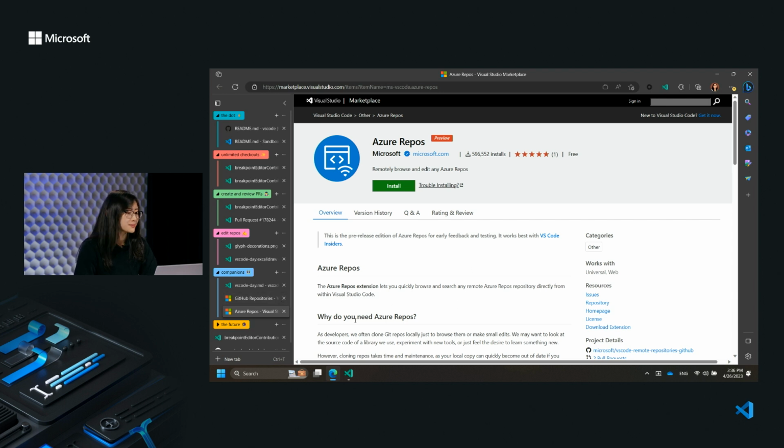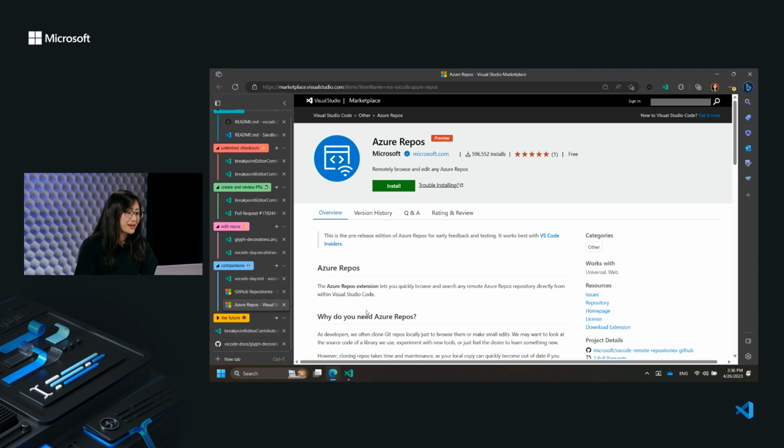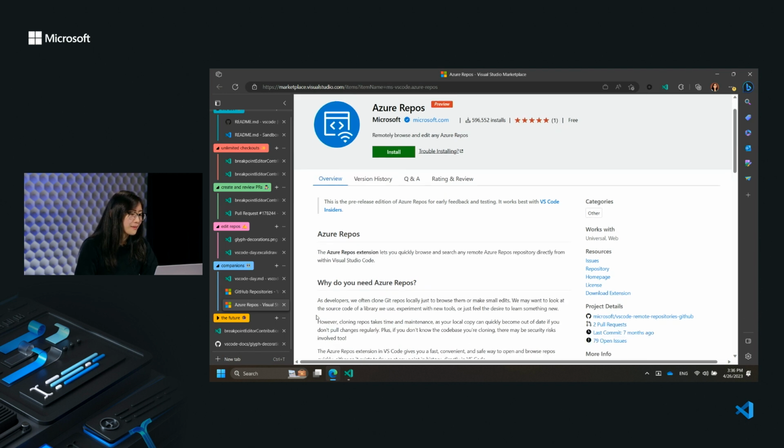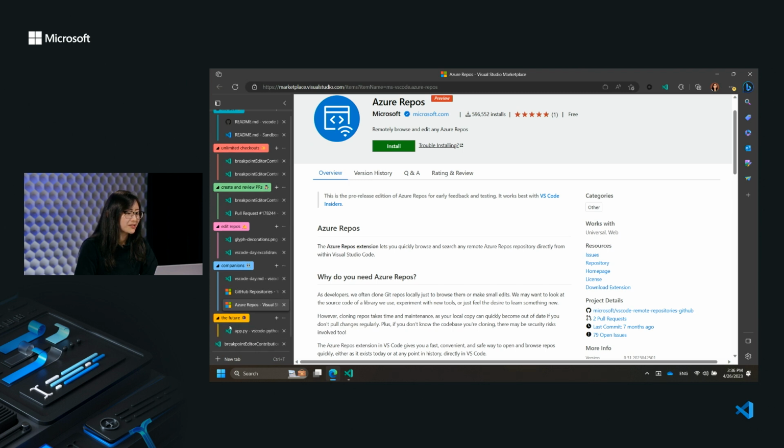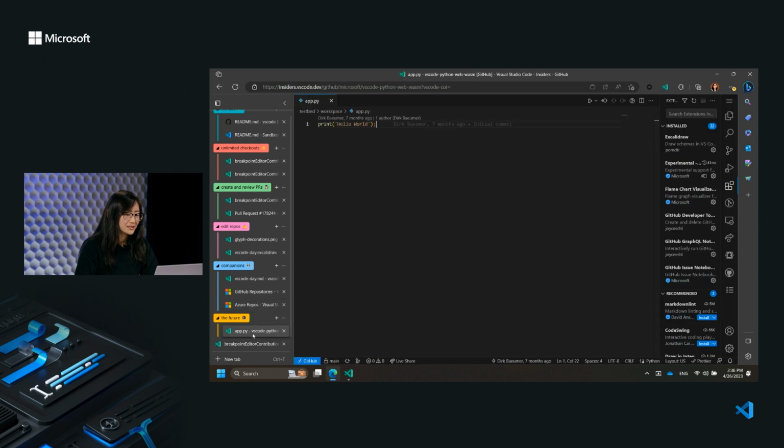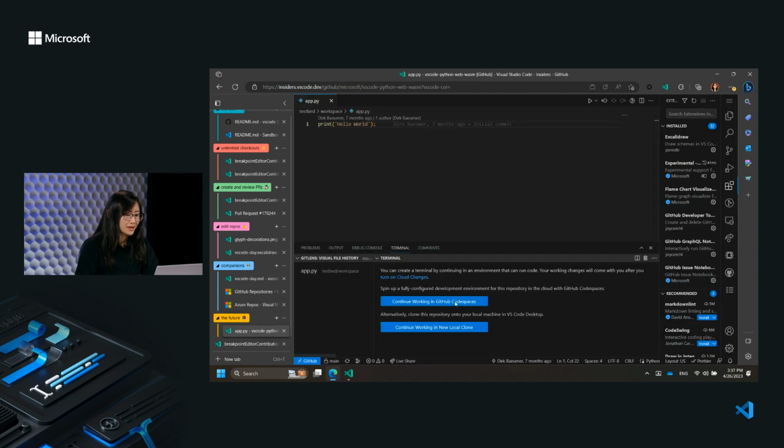All right, so all I've talked about so far is all the things that you can do in this environment, but I do want to call out that there are some really important limitations. One of the biggest limitations is that there is currently no terminal in the browser. And so, for example, if I go over here and try to open a terminal, I did that with the Control backtick hotkey.